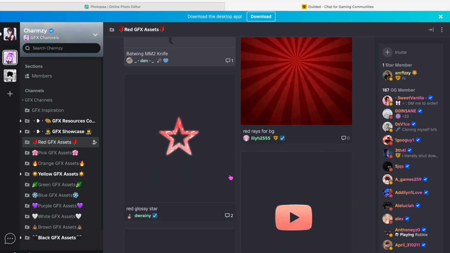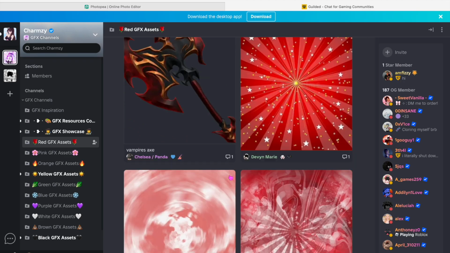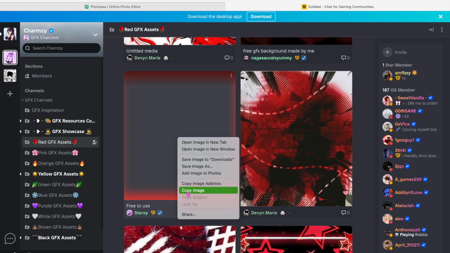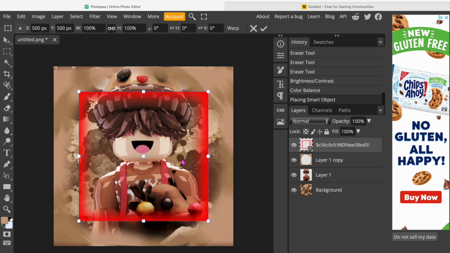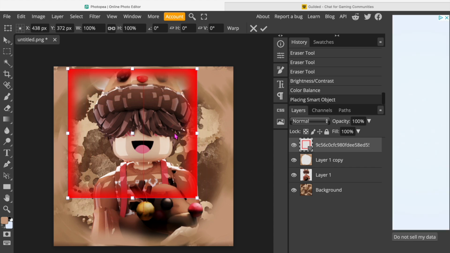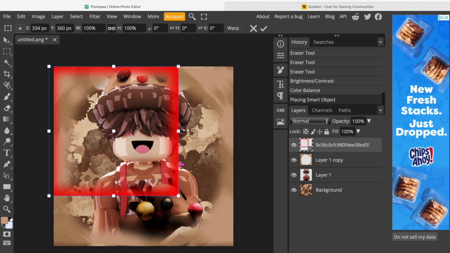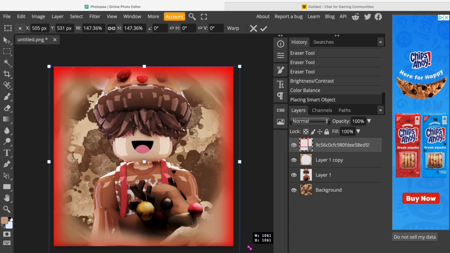And then you're going to swipe down just a little bit until you find this thing. Right click it, and copy image. And then press Command V, and it should pop up. Now place it directly kind of farther in the corner, since you made this little border around it.